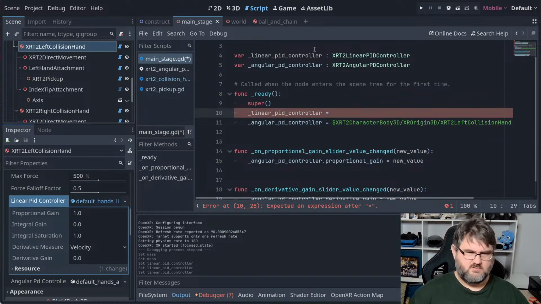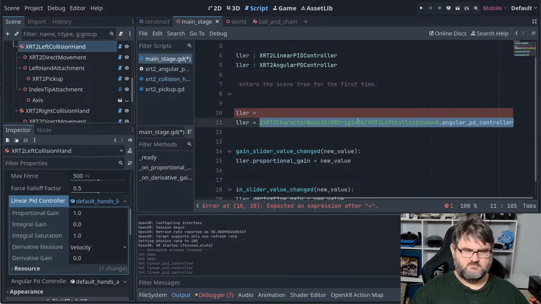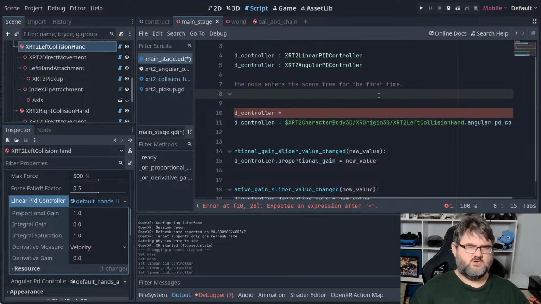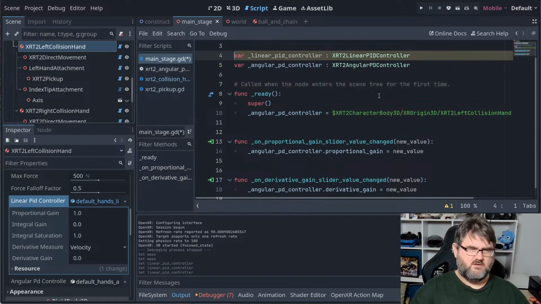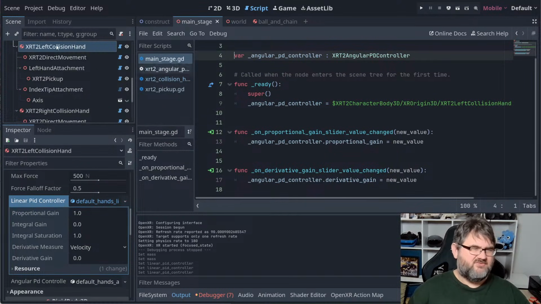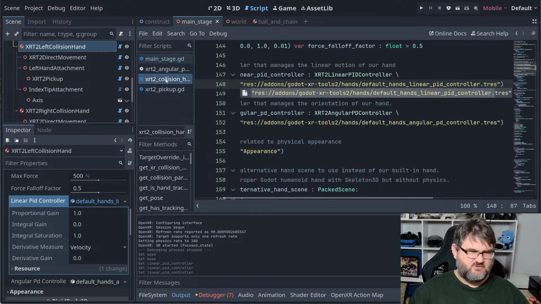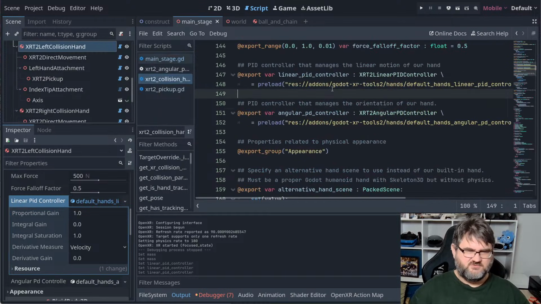No. Oh, okay. Sorry. Never mind. I thought it was somewhere else. That's in the stage. That's for creating or controlling our sliders. Got a little confused there.